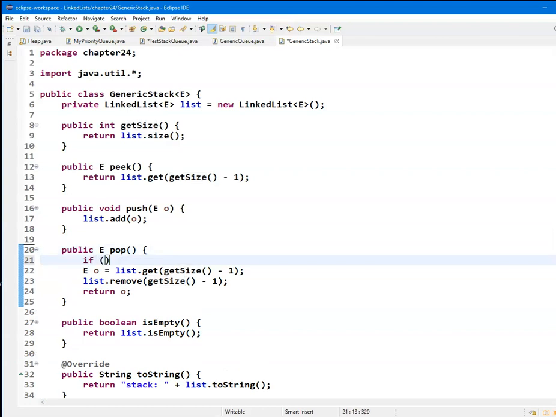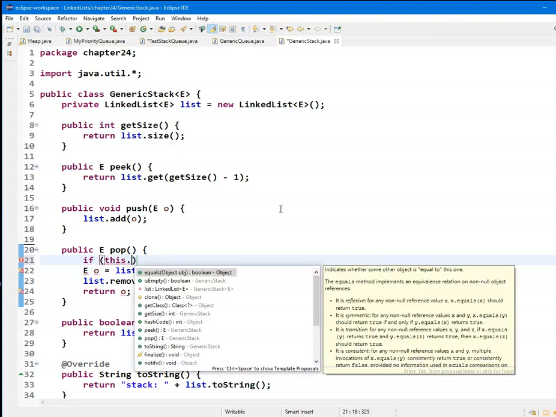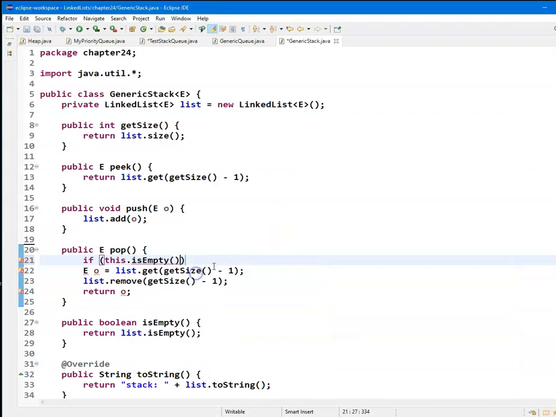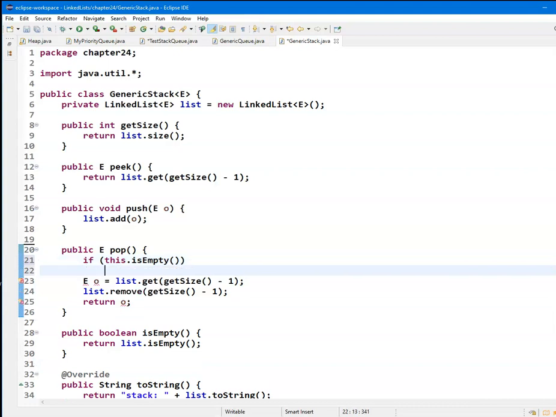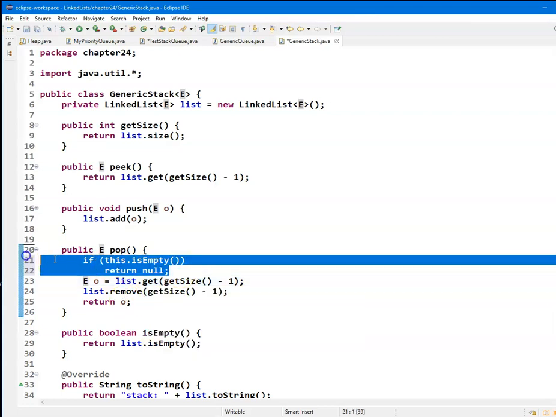Let's say, if this stack is empty, then return null, since what you're popping from is an empty stack. Otherwise, if execution comes here, then you can grab the element and remove it. I think we have to do the same thing for peeking.